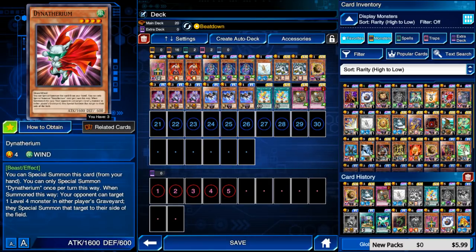Try Dynatherium. I can't say his name. How do you say this guy's name? Dynatherium? I'll just go with this as a starter, and I'll make adjustments to it based on how much I lose. So for this one, it's discard Monarchs.